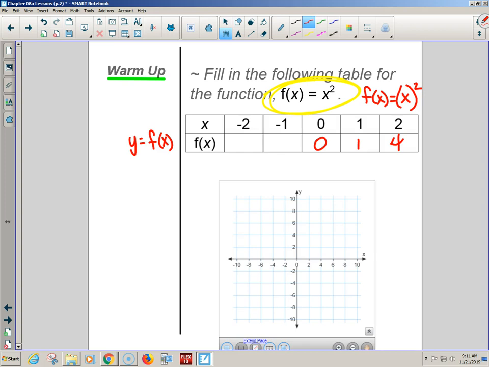So 2 squared, if I was to actually substitute, would be 4. Or it would be a 1 squared, which would make 1. Or it would be a 0 squared. So guys, what happens when I have -1 squared? +1, because a negative times a negative is a positive, yeah? And then -2 squared, that's why I showed those parentheses. +4, though, yeah?